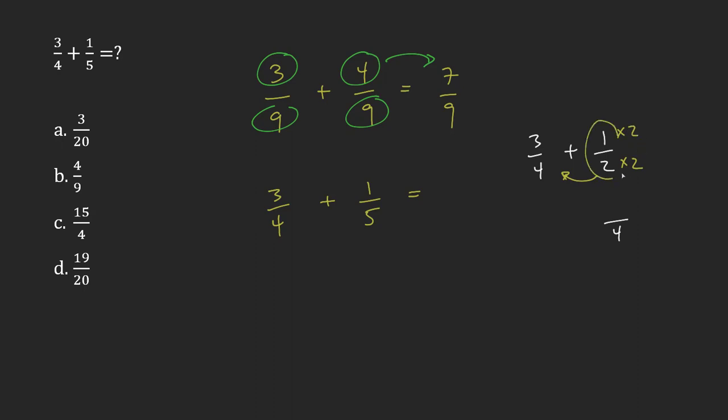If you're going to change a fraction like a half by multiplying by 2, you have to multiply both parts by 2. So on the top it's 1 times 2, so that would give me 2 over 4. So it would be 3 quarters plus 2 quarters and that would give me 5 quarters, because whenever the bottoms are the same you can just add the tops.